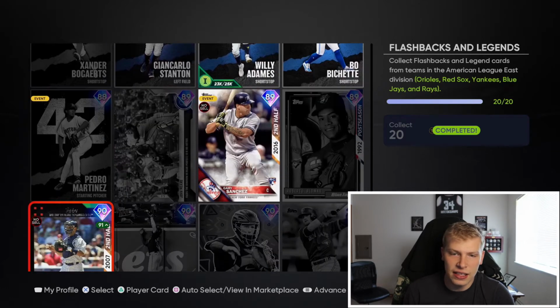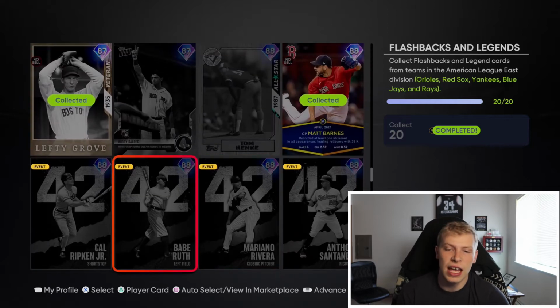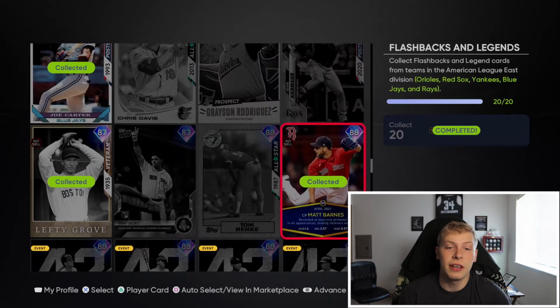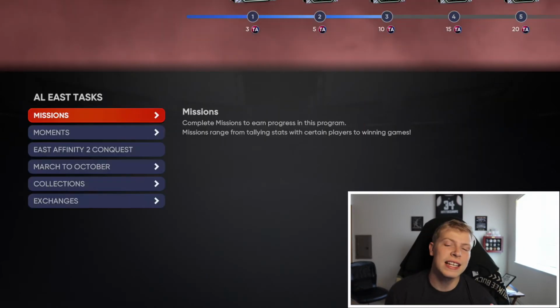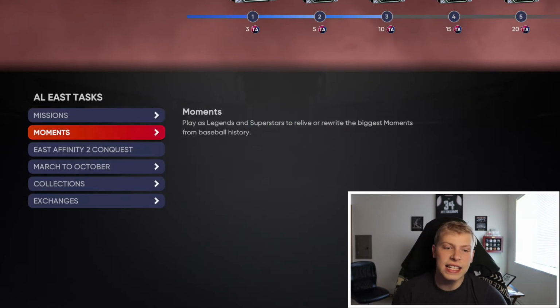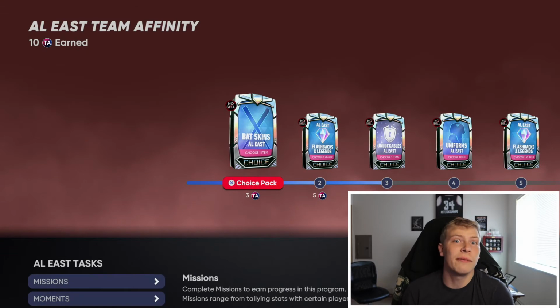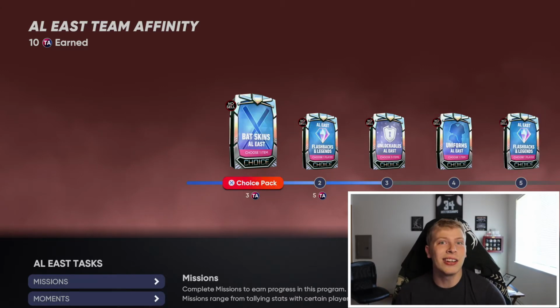As you see, we got Stan, Willie Adames, Bo Bichette, and then you got all the other ones from the division as well. So you should at least be close to every division. If you're not, it's not the end of the world, but you'll get 10 TA points, I believe it is, for that. Let me double check, 10 TA points. So that right there, if you do that, which once again, you should at least be close. You might be closer than you think, but they'll put you right there. So you got an unlockable, you'll get a flashback, and you'll get a bat skin. That's 6%. That's how I got to where I'm at.